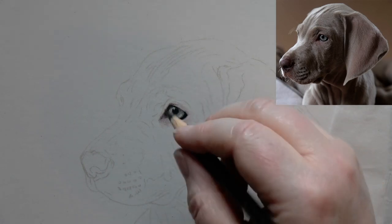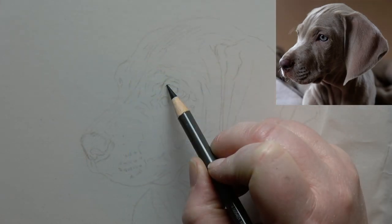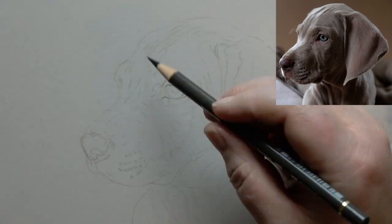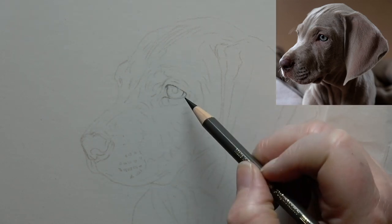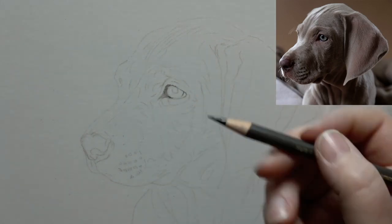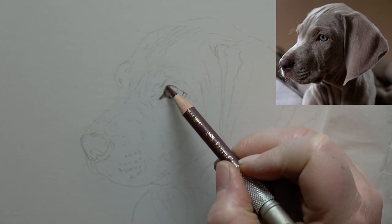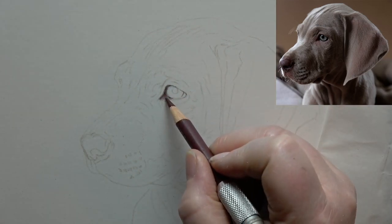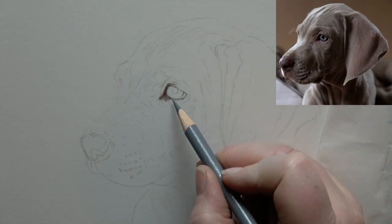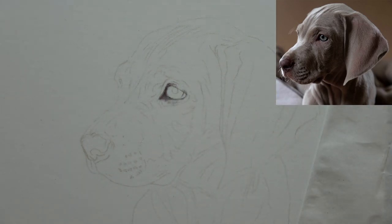If any of you have seen a tutorial of mine before, you will know that when I start a portrait I always start with the eyes. And when I start with the eyes, I always start with the outside of the eye first — I never start with just the eyeball. For me there's a really good reason for that: it means that I can get the shape, the size, all of that correct, and get a little bit of form around the eye before I bring the eyeball in. If I just do the eyeball on its own it can look very strange — half the time it looks like a weird bird or something.